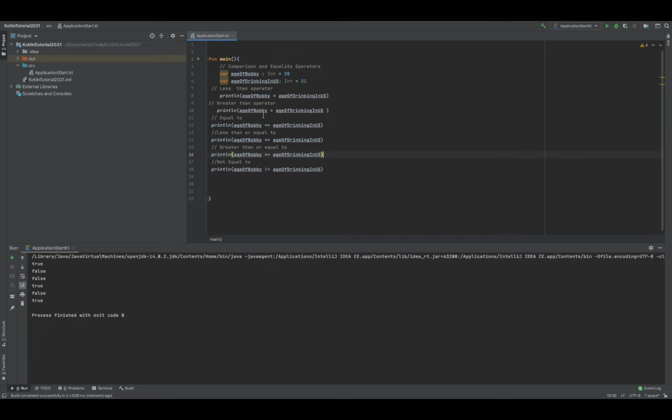So these are some of the comparison operators and equality operators that you can use to add some logic to your code to check a certain range or a specific value to see if it's equal to or within a range of a value. And you're not limited to just using a direct value. You could put the value into a variable and keep adjusting it. Right now it says true, false, false, true, false, true, and I'm pretty sure if I run this it's going to change a whole bunch. So yeah, it changed. If you want to add some logic to your application, comparison and equality operators will be necessary.